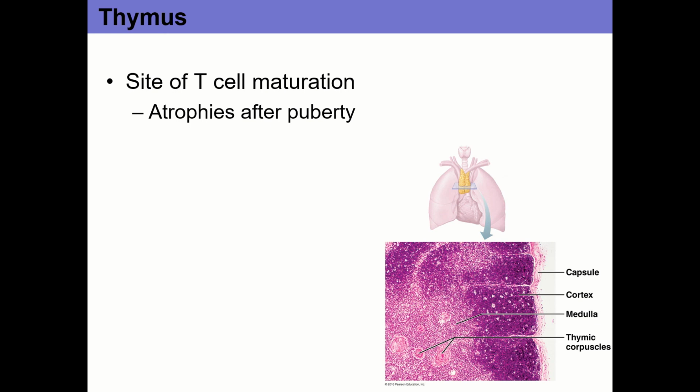One of the other cool things about the thymus, so it has a barrier like the blood-brain barrier, so it doesn't allow invading pathogens in, and why that matters is that avoids exposing those pathogens, again, antigens, to those T cells before they're mature. That would cause early maturation of them, and so to prevent that, we have a special barrier in the thymus that doesn't allow those pathogens to cross it, so we can allow those T cells to mature and allow the ones that are already mature to take care of those particular antigens. And that's it. So that's it for the lymphatic system.